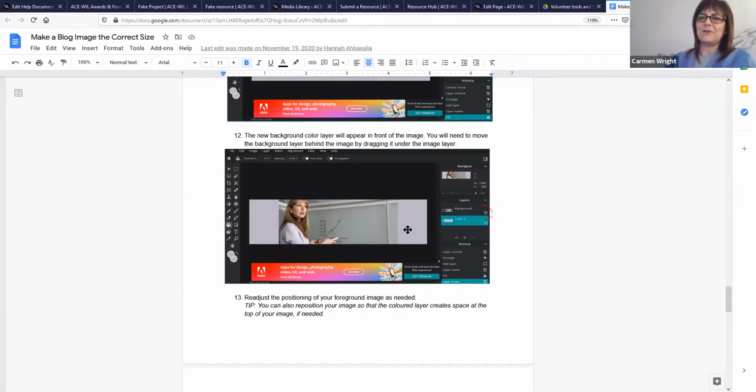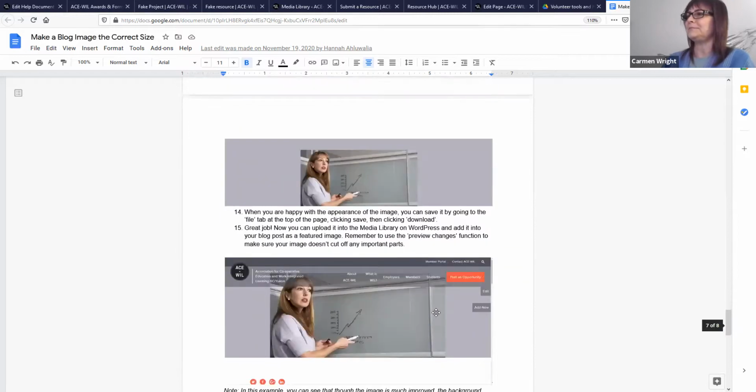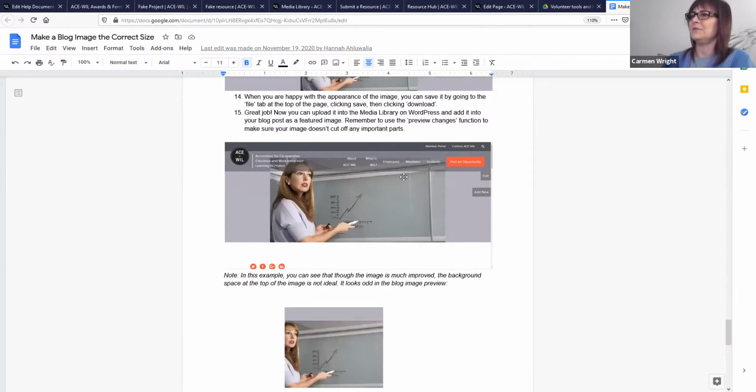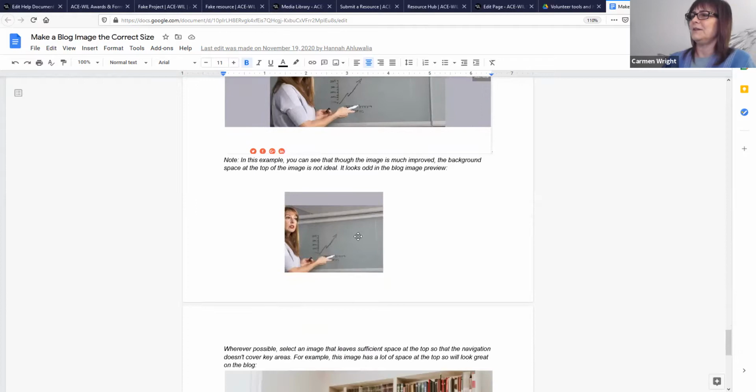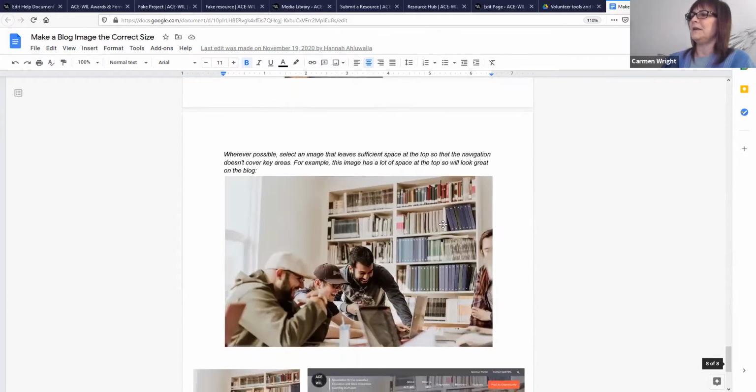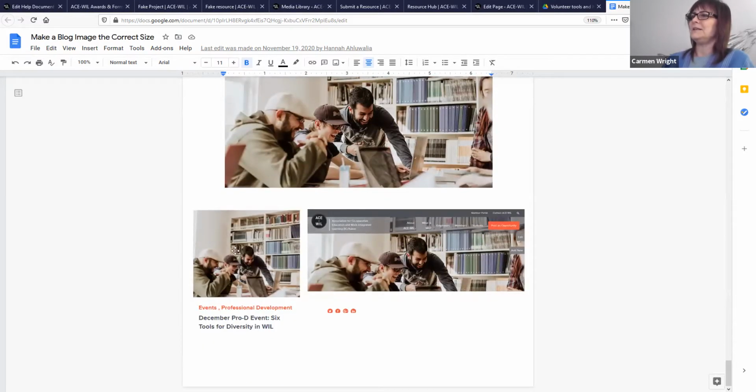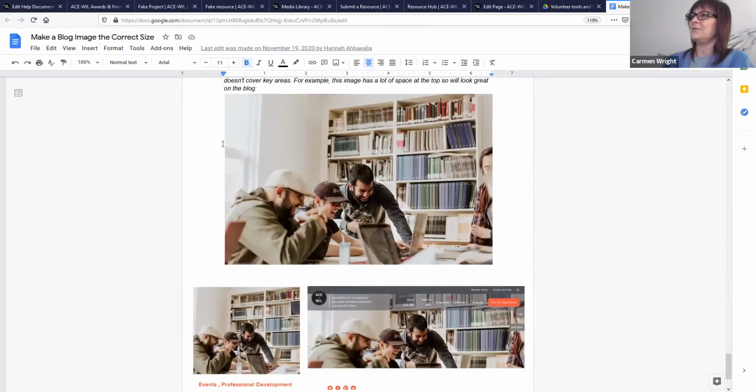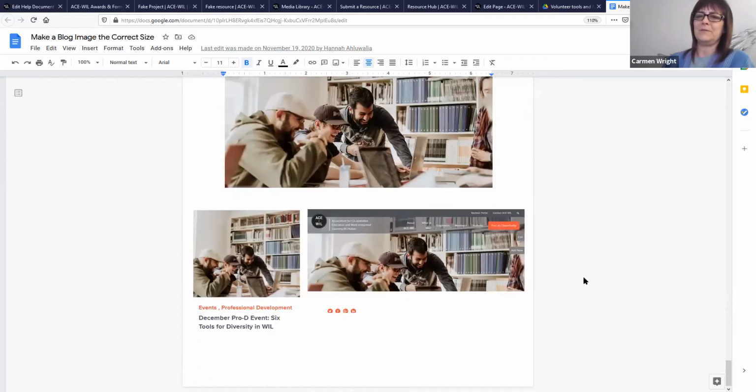They're never going to be a nice horizontal crop like we need for the banner. And then she's loaded it in the page and given an example of a thumbnail. So ideally, you're trying to get images where that middle third is what you're looking for, but you may end up needing to crop.